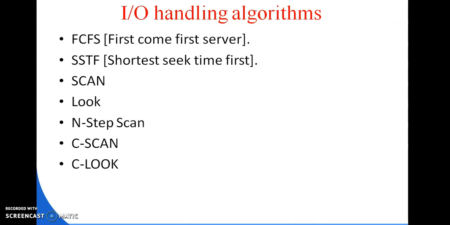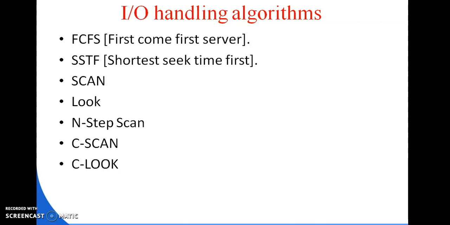C-SCAN, or circular scan, provides a uniform wait time as the arm serves requests on its way during the inward cycle. To know more, refer to the difference between SCAN and C-SCAN. For C-LOOK, the arm does not necessarily return to the lowest numbered track. It returns from the lowest request to be served. It optimizes C-SCAN as the arm does not move to the end of the disk if not required. To know more, refer to the difference between C-LOOK and C-SCAN.